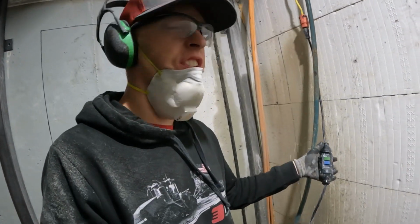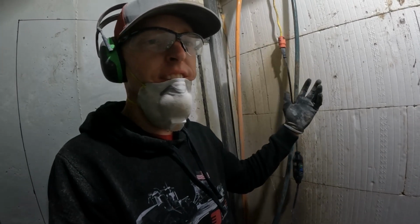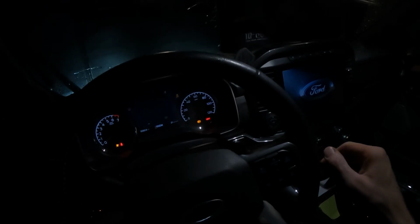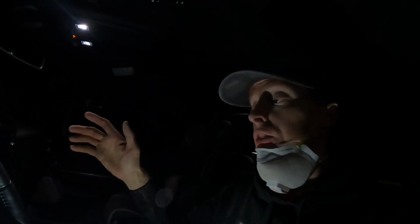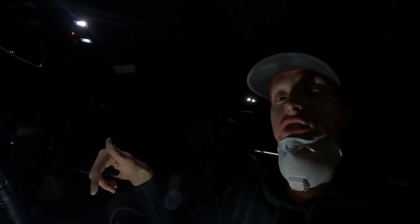This built-in GFI keeps tripping, which I can fix by pushing this button, but then the house GFI trips. This is ridiculous. I'm gonna get nowhere. I've hardly made one cut, but I got an idea. So this Ford truck that I got has a built-in 7.2 kilowatt generator on it, and I've never really used it besides to run a little fan when we were camping. This is gonna be a great test. Let's see if this Ford truck can power that saw and quit tripping the ground fault interrupter, whatever it's called, GFI.